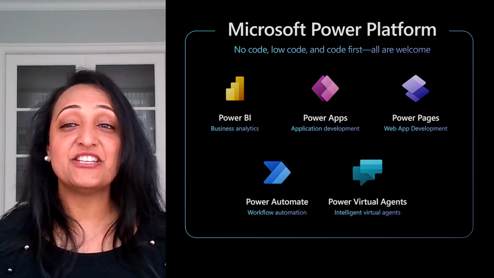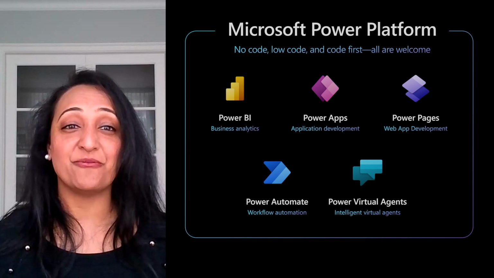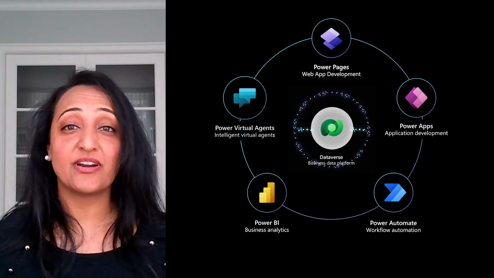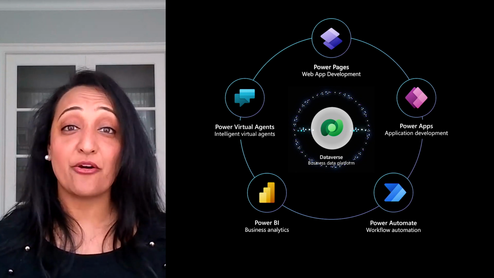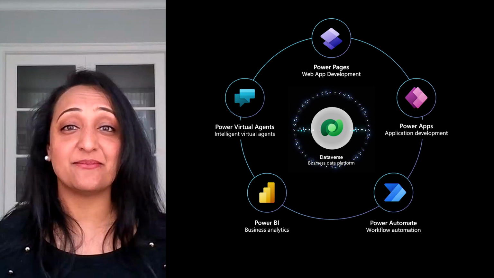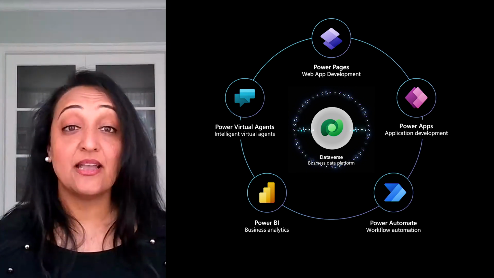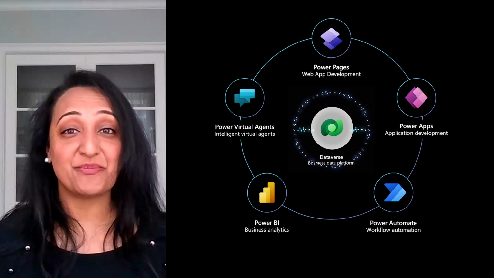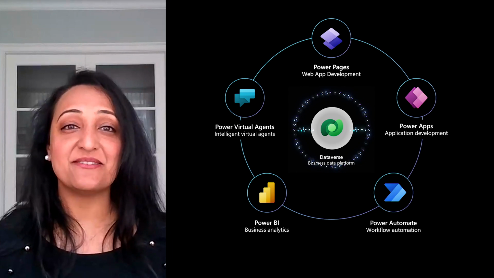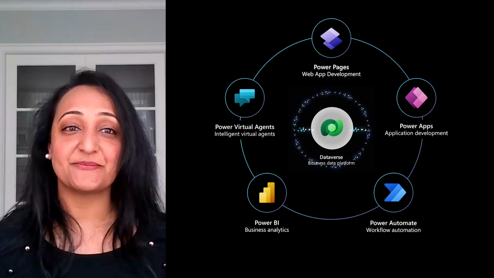Microsoft Power Pages is the newest member of the Power Platform family. Together, all the Power Platform products work as a holistic low-code solution to solve all business needs, powered by Microsoft's trusted business data platform, Dataverse. And now we're expanding that capability further by introducing Power Pages to build external-facing business-centric data websites.